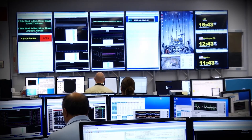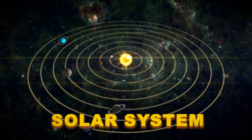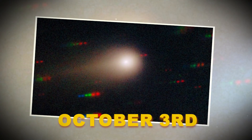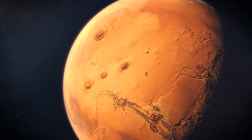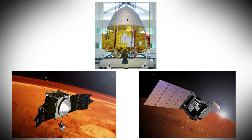It's the kind of behavior that forces astronomers to question whether this object is built differently from what we're used to studying in our own solar system. And if you think this falloff is dramatic, wait till you see what Mars saw just a month earlier. During its close pass on October 3rd, the comet rolled by about 30 million kilometers from the planet, which basically put every Mars orbiter in the perfect spot to watch the show. Tianwen-1, MAVEN, and Mars Express all had front row seats, and what they saw makes the comet's sudden silence even harder to explain.